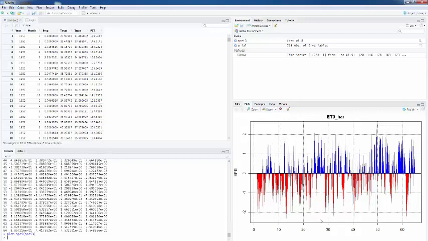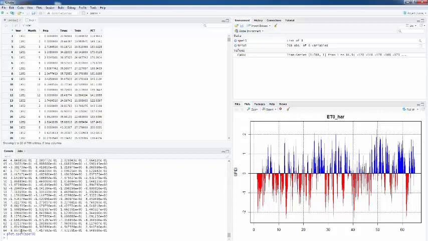Here you can see the graph for 3 months interval SPEI data. You can calculate a 6 months interval, 12-month interval, 24 and 48. You can calculate any SPEI data from these codes.